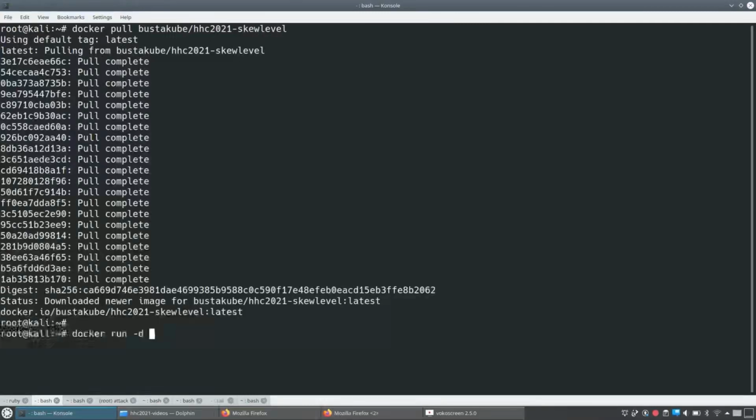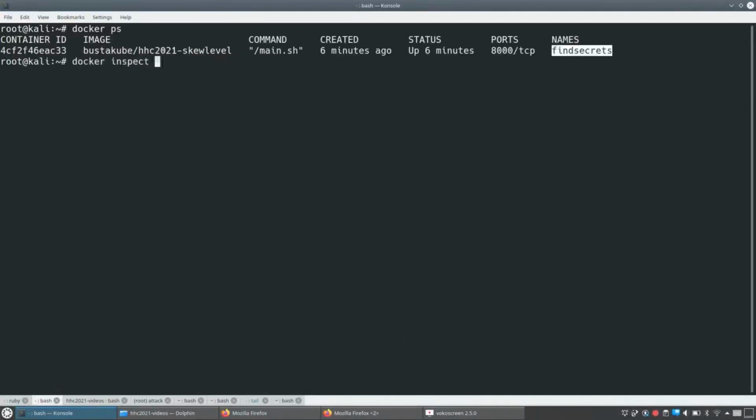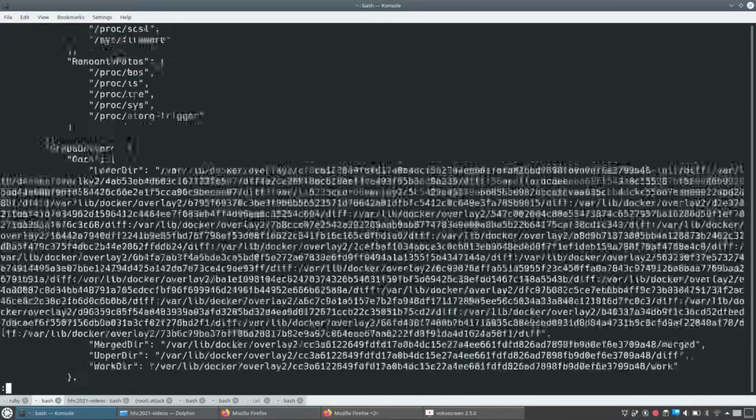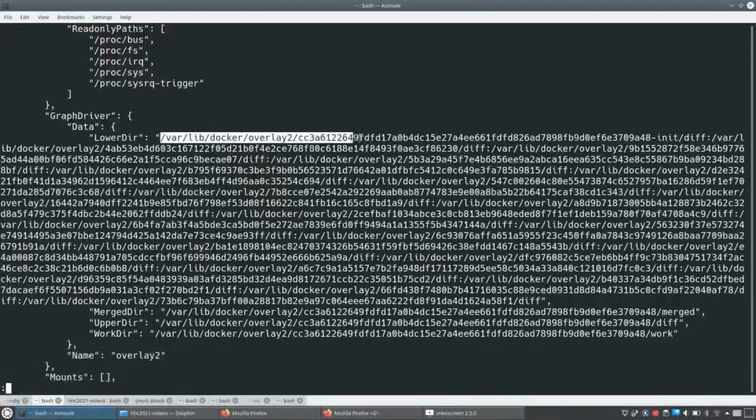And now we'll run a container based on the image so we can explore its file system. And the cool thing is we're going to do something a little bit better than just exploring its file system in the running container. We're going to take that container, find secrets, and run docker inspect. This is going to show us that this container image is actually built up from a bunch of layers, and each of the layers is basically a diff and introduces some file changes, and they're all union mounted together in an overlay file system, and it's pretty cool.